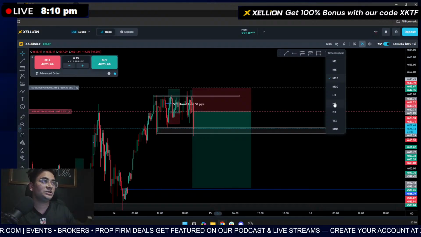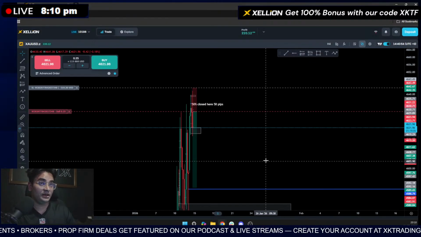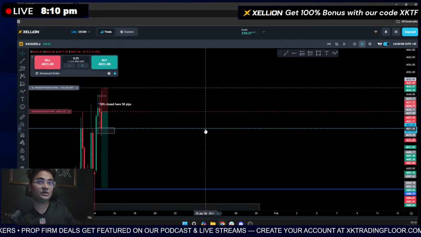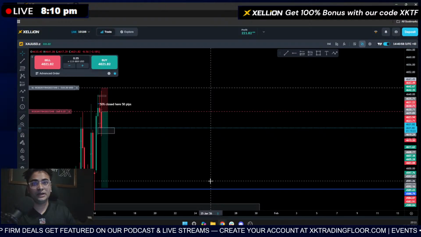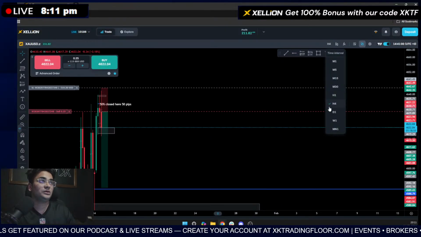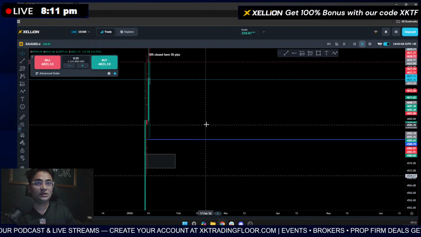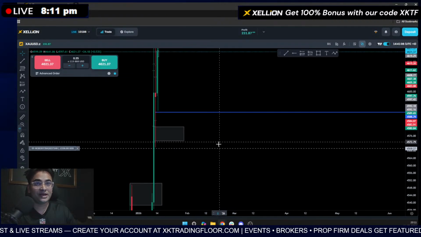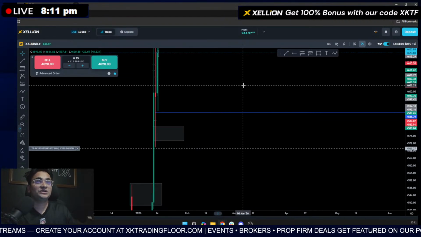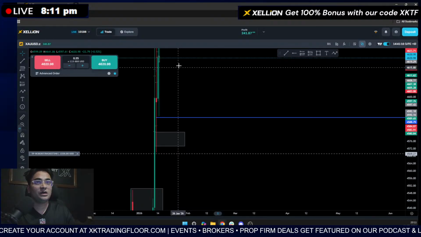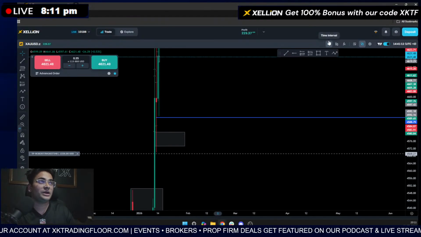because let me tell you what we are seeing on a higher time frame. 4 hour breaking the previous candle low, in an hour we can just see price pushing down. Okay, that means the daily candle is about to go bearish. If the daily candle breaks its own low and goes bearish, then we are breaking the previous candle low as well. So we have a huge movement coming in the price.